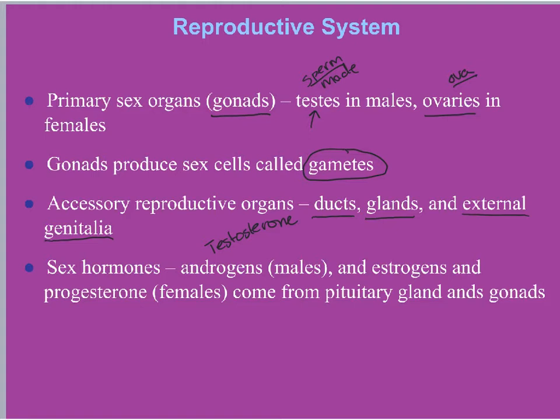And in females, the primary sex hormones are estrogen and progesterone. So those sex hormones come from, in both males and females, the gonads, so the ovaries or the testes, and or the pituitary gland.